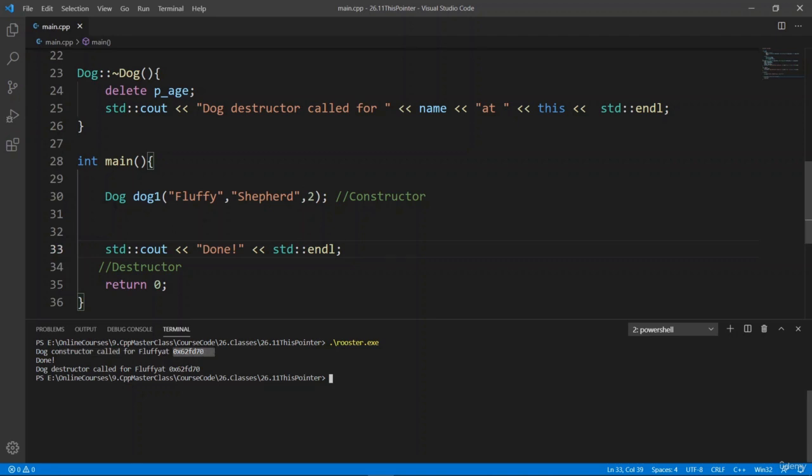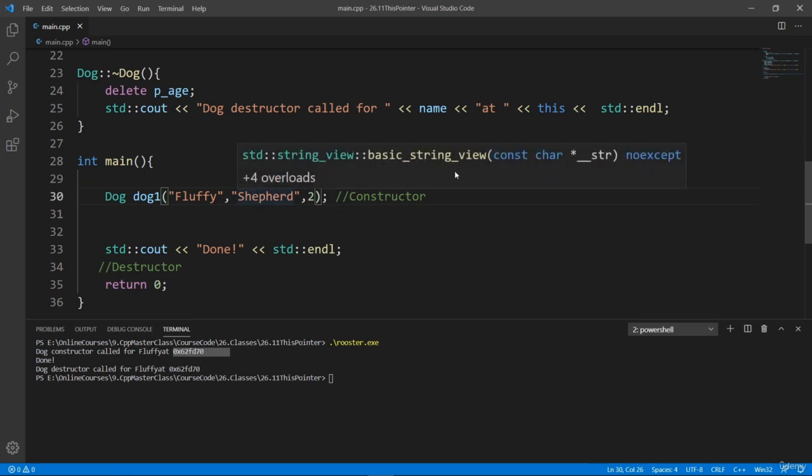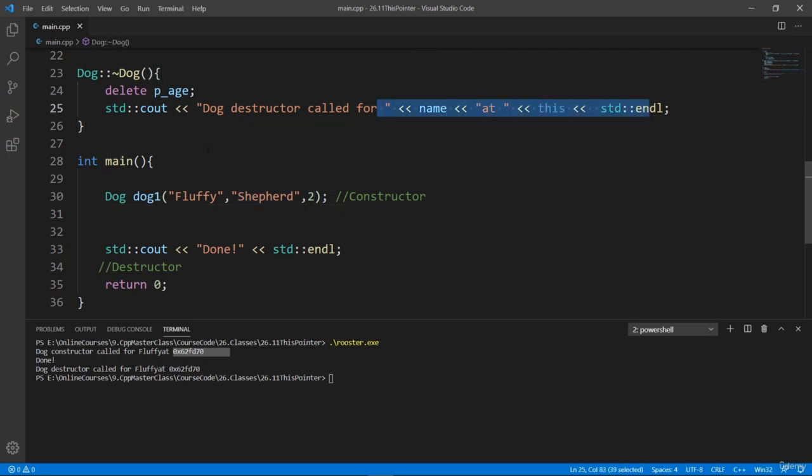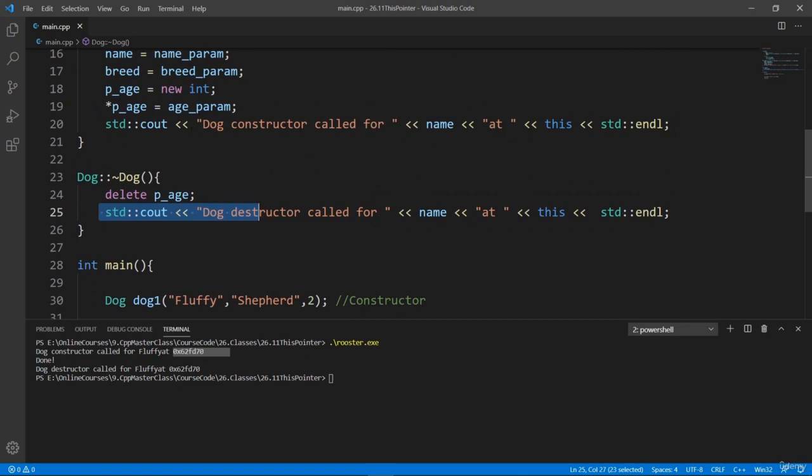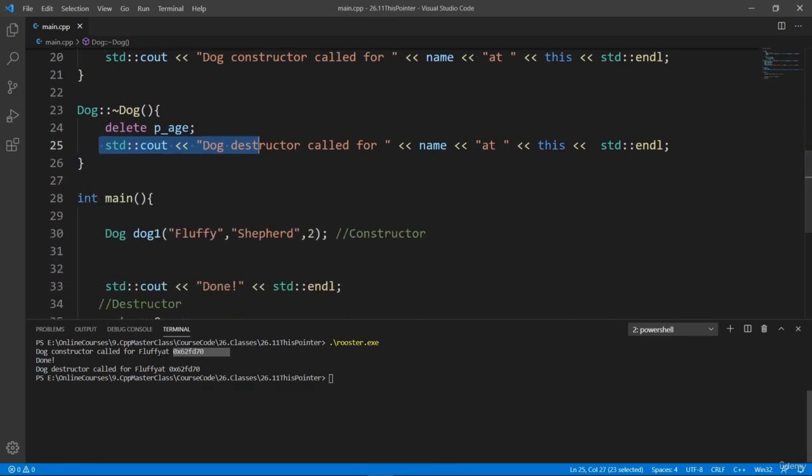And the current object is this object here, which is being constructed. And we're going to have access to its memory through the this pointer. Hopefully you can see how powerful this is. If we didn't have the this pointer, the only way to get the address to this object would be to grab the address from the main function or from wherever we are setting up our object here. But we have access to this address from the inside of the functions for the class. And this is really cool. So we can manipulate these addresses if we need to.